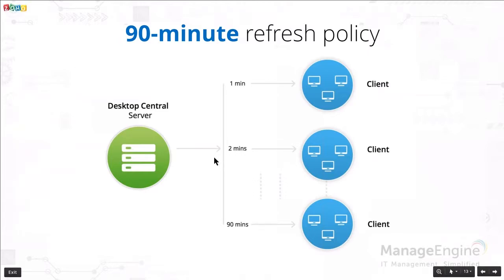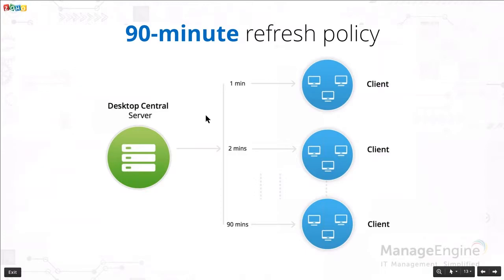To explain it better, let's imagine that you're managing 900 computers in your network, and all of them contact the Desktop Central server at the same time, which might definitely impact your server CPU performance. At the same time, it might also choke up your network bandwidth, which as a network admin or system admin you don't really want, right? So to handle this scenario, we have a feature called the 90 minutes policy, where the server has intelligence to streamline or distribute this agent server communication channel in a balanced manner.